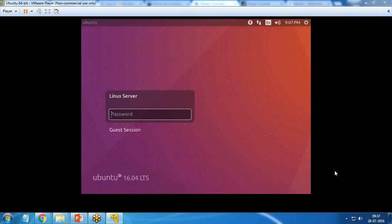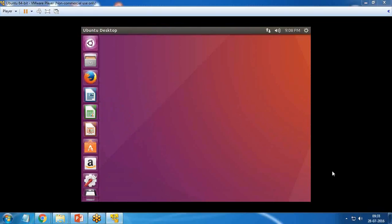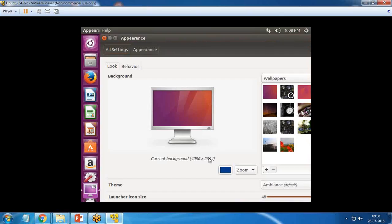After the installation has succeeded, it will reboot and ask for the Linux password. I'm going to provide the password which we have set earlier. After logging in successfully, we get the Ubuntu desktop interface. We need to do some customization because it looks very small. I'm going to change the desktop background. The resolution needs to be changed.